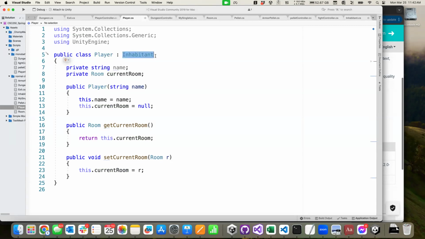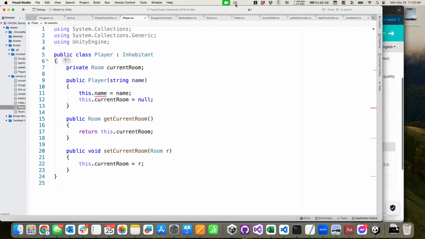So remember, an abstract class says you cannot create an instance of this class. So inhabitants will only exist, similar to what we did with our pellets, as a result of having players and monsters. But we're going to say that all players and monsters have names, therefore all inhabitants will have a name. So I'm going to remove that from Player.